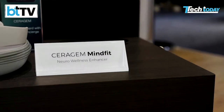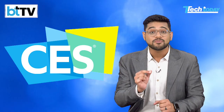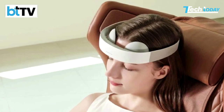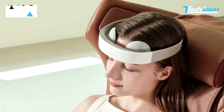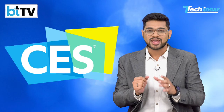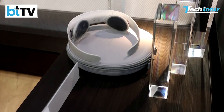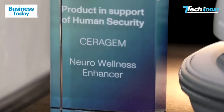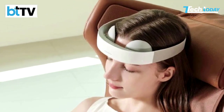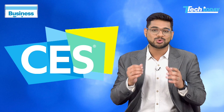Next up is Seragem MindFit, a headband-like device designed to alleviate depression with electric current to the brain. The headband generates very weak electric current which is applied on top of your scalp. About 20–40% of that current actually reaches your brain, and this electric stimulation normalizes brain functions. This works really well for depressed patients who have reduced brain activity and cannot control their emotions, helping normalize brain activity and letting patients take control of their emotions.